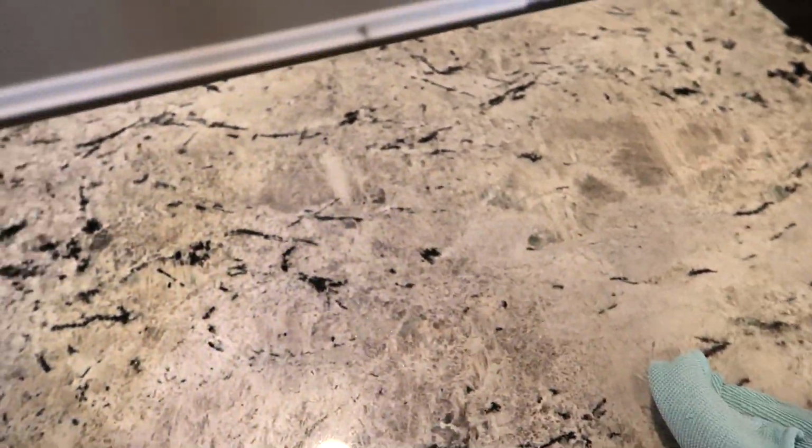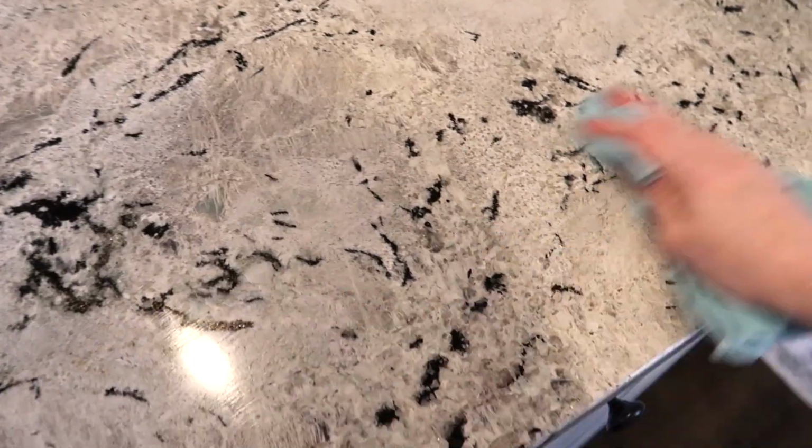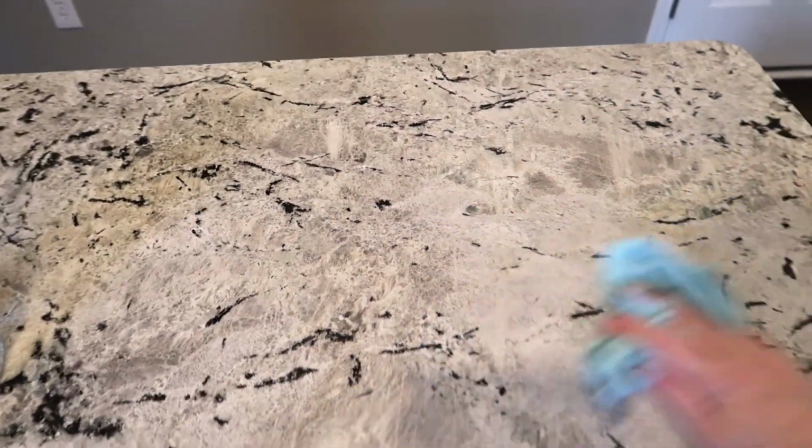There's something scratchy right there. I don't know what it is. It smells good. Normally I used to use vinegar and water to clean my counters, but after I got granite, you're not supposed to use vinegar on stone surfaces because it's acidic and it can take off your finish. So I stopped using vinegar for that reason. But if you have non-granite countertops, then I would definitely say vinegar and water works really well. It looks really clean and shiny. It got off everything that was there, and it smells good.